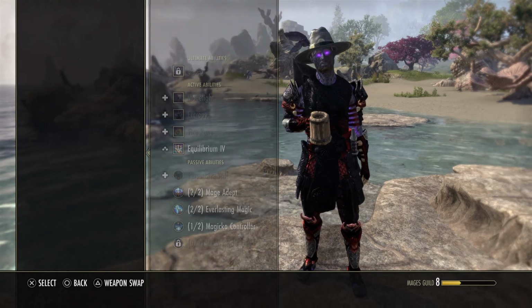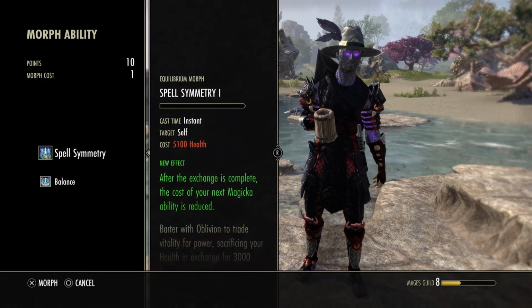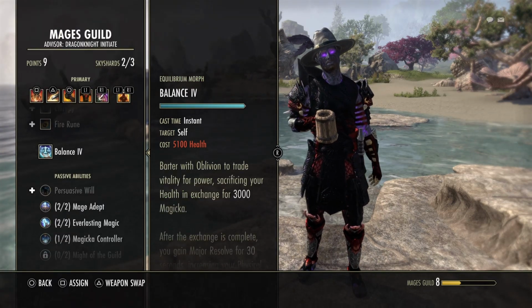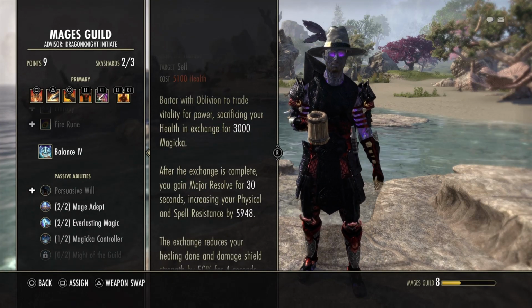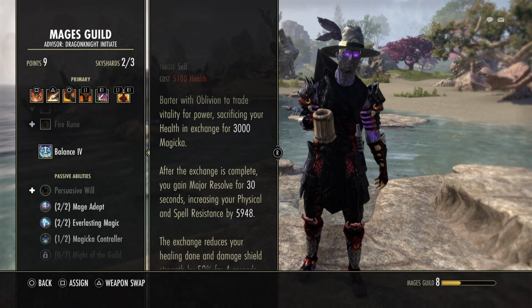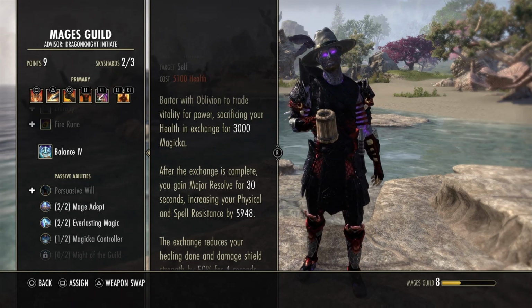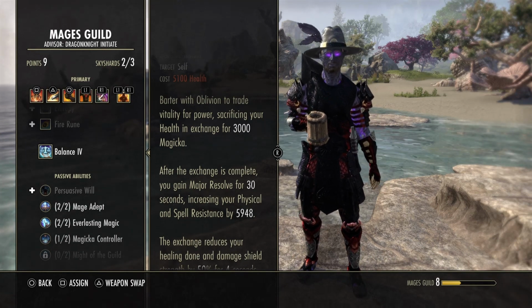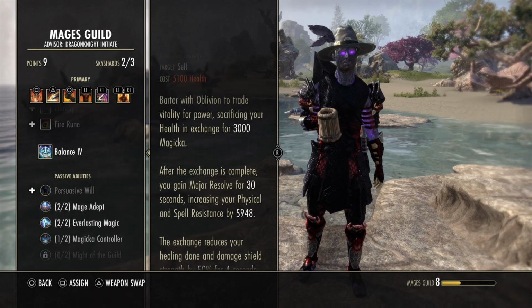On Mages Guild, the main skill that we're going to be using from this skill line is Equilibrium, and we're going to be morphing this to Balance. Now, a lot of the time this will be the skill I use to get my Major Resolve. The alternative, as we mentioned earlier, is to run Hardened Armor. The difference between the two is this one is going to give you Magicka back but will cost health, whereas Hardened Armor will give you a damage shield and not take any health from you, but it will cost Magicka.